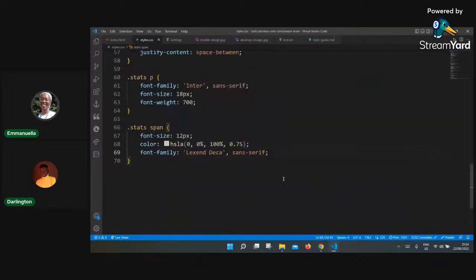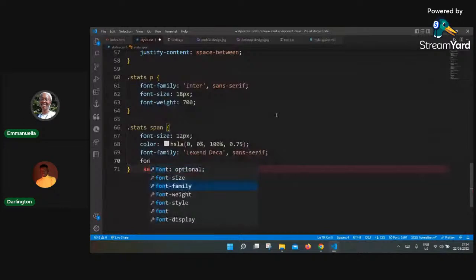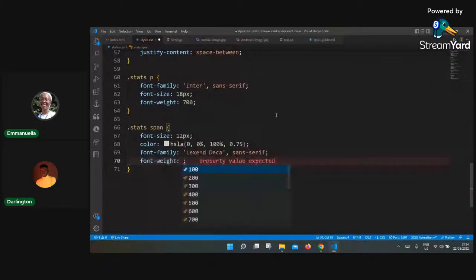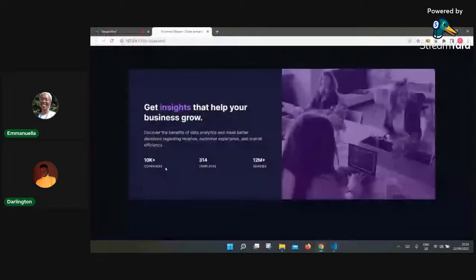The next thing I have to touch is the font weight because the span still maintains the font weight which we gave it earlier here. I'm going to take that back to 400. So it becomes lighter. Let's see. Okay.